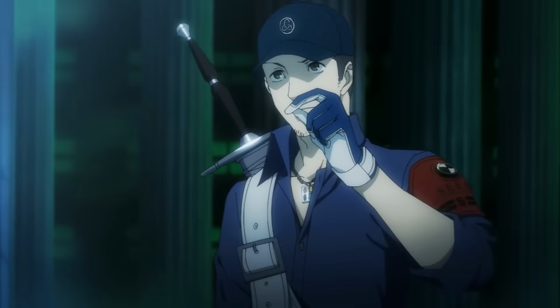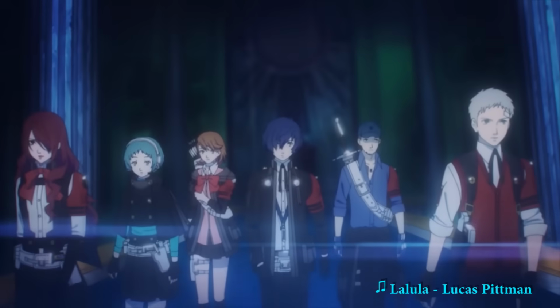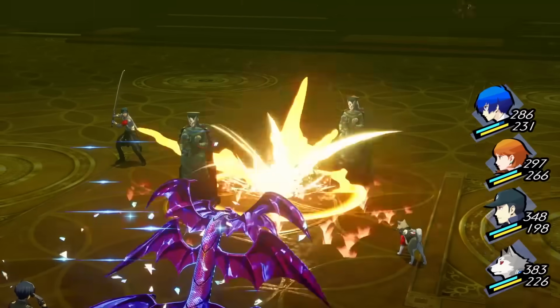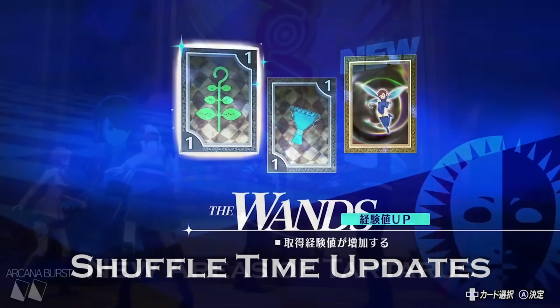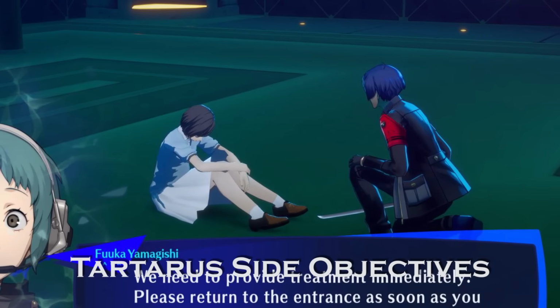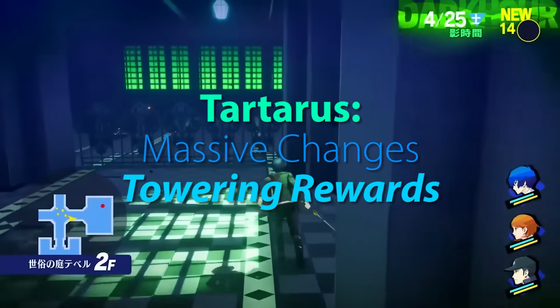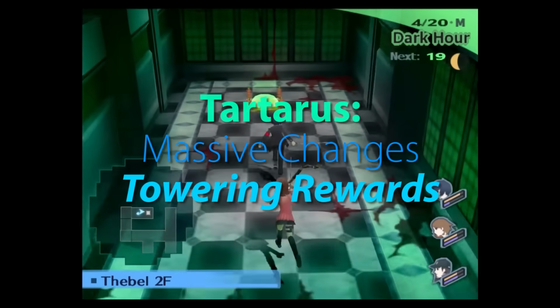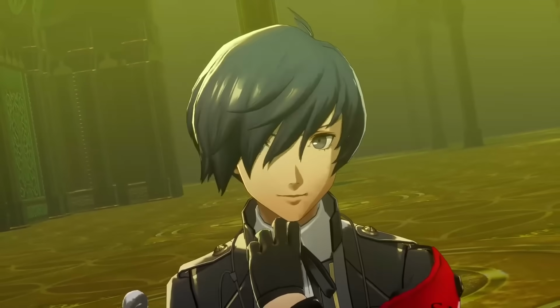It's time to break out those evokers and dive into Tartarus, as today we have tons of new info to go over thanks to Atlus and PlayStationLifestyle.com, showcasing everything that Tartarus has in store for us in Persona 3 Reload. From further updates to Shuffle Time, to new areas of Tartarus, new costumes and loot, and side objectives to explore, this new Tartarus in Persona 3 Reload is unlike anything we've seen from Tartarus in prior Persona 3 releases. So don your new Cease outfits, stock up on good vibes, and let's get going.